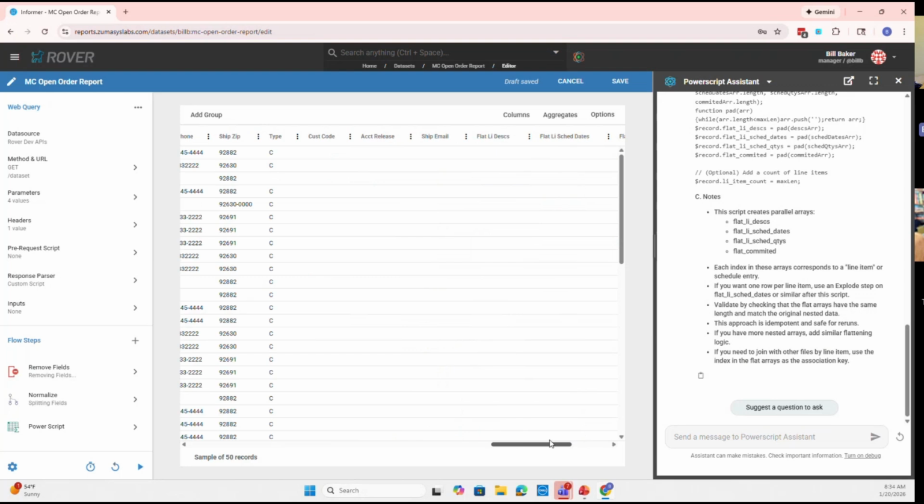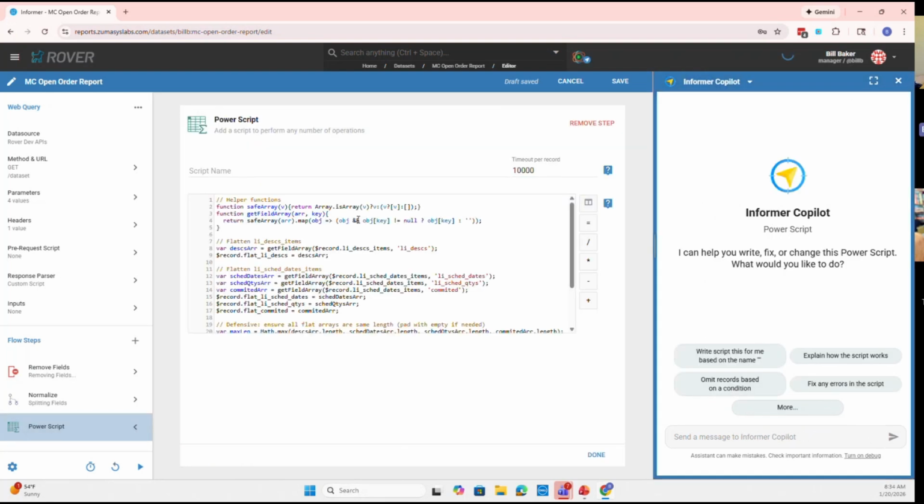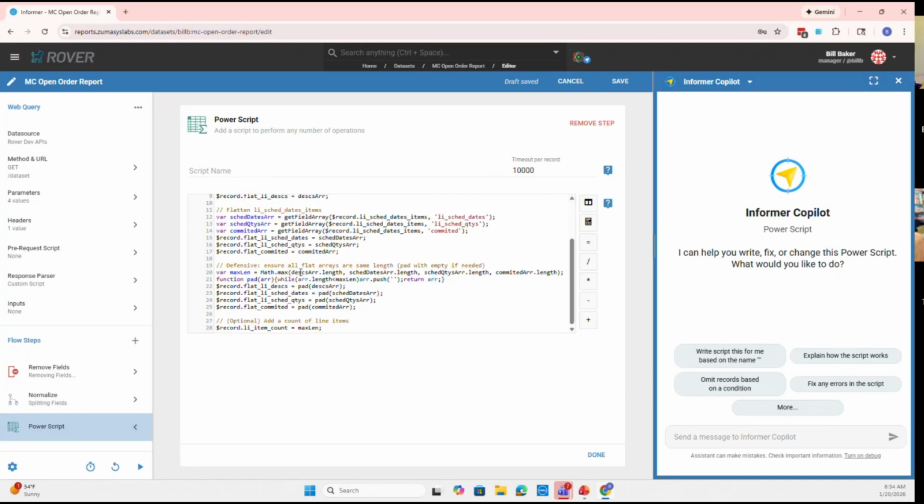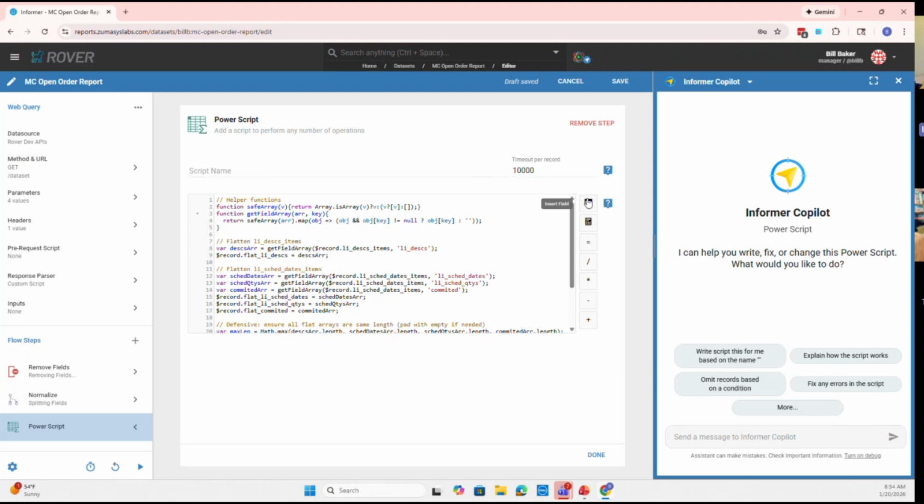And it looks like we've got the fields. Still, it looks like it's struggling a little bit. Let's see if we can. We're going to go ahead and give it the actual field here.